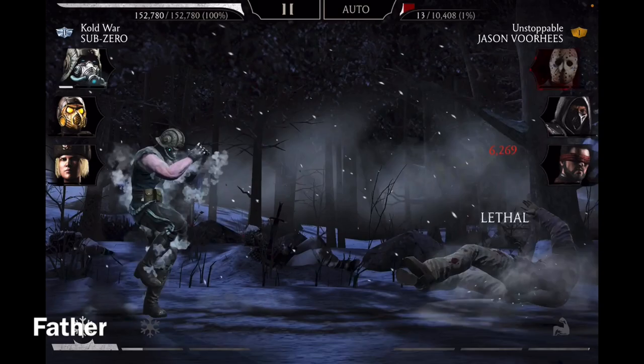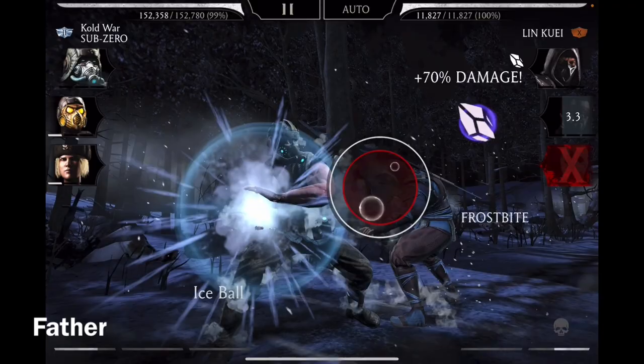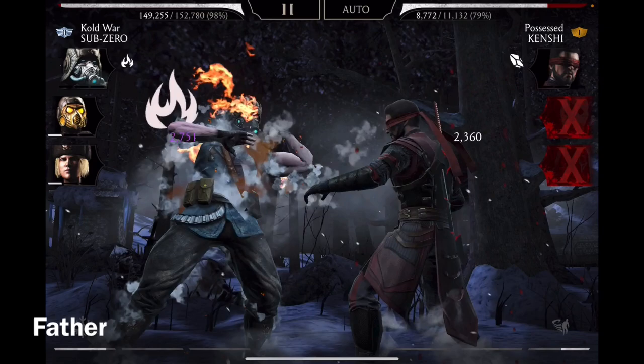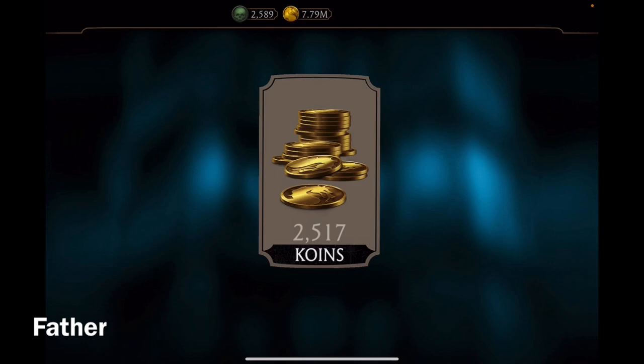All right, I have to hit him. I keep on thinking he has the ice clone, like the thing that MK11 Sub-Zero does. Ice decoy, ice clone, whatever you want to call it. But I have to hit them when I freeze them. I'm just so used to MK11 Sub-Zero or Grandmaster Sub-Zero having the ice decoy or ice clone.